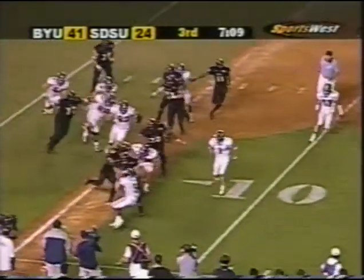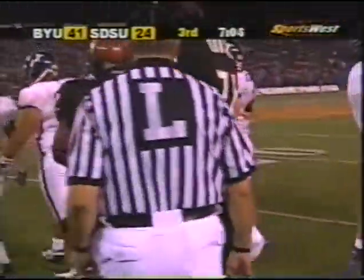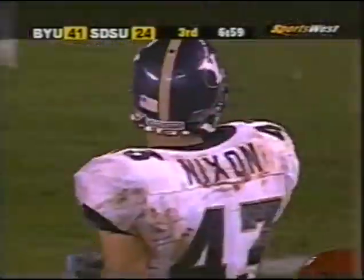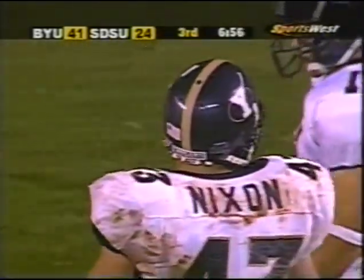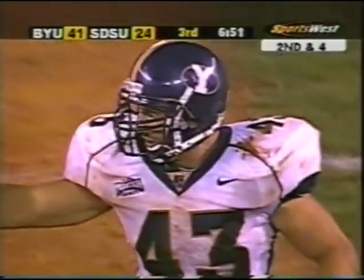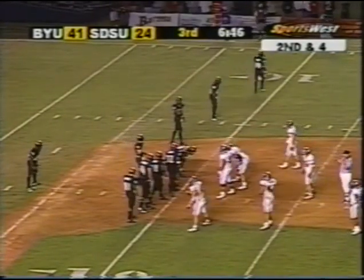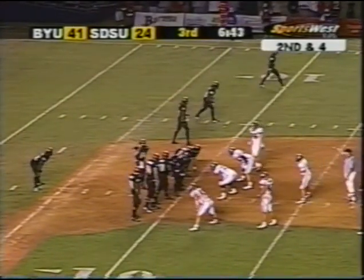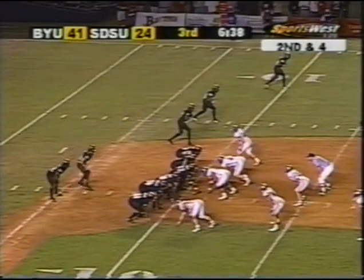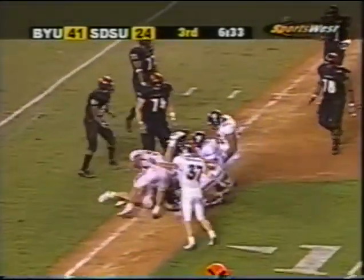We'll try Hamilton near side. Breaks out to the 10 and a little beyond. David Nixon, who is racking up the big plays here. Boy, that last series for BYU, Nixon with a lot of big plays. A true freshman out there playing linebacker for an injured Levi Madrieta. Boy, Adam Hall, a little more room to work now. Second and short, trips left again. Cougars have done a nice job silencing Jeff Webb. And Hall goes down hard.